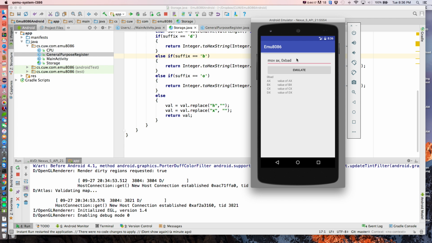So what we'd have to check. Well, our hexadecimal characters, they all have to be uppercase in 8086? No. So we have to check to see if there's a 0x in front of it.